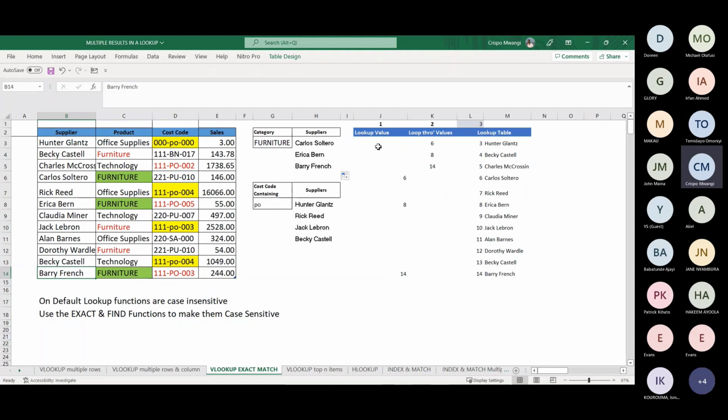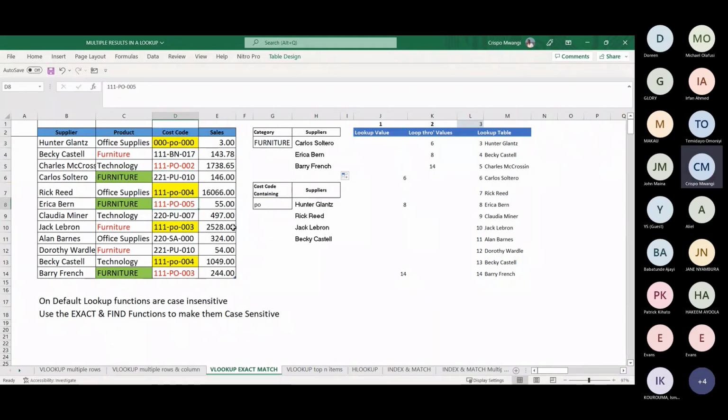So the other situation that you may find yourself in is where you want to check a cost in this cost code. You want to see which suppliers have their cost code as PO lowercase and not PO uppercase. And as I told you, lookup functions by default do not differentiate between the uppercase and the lowercase.